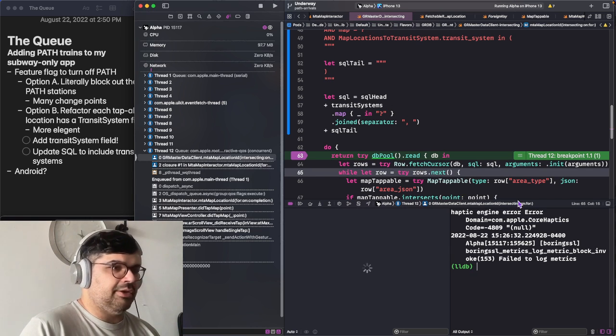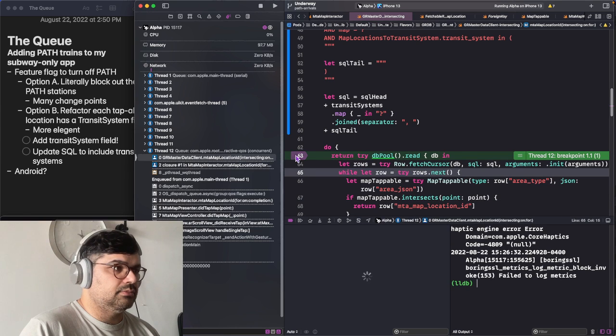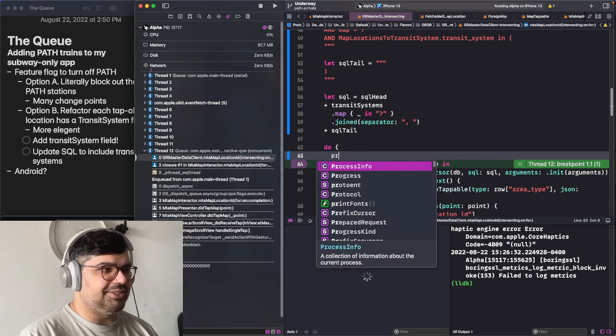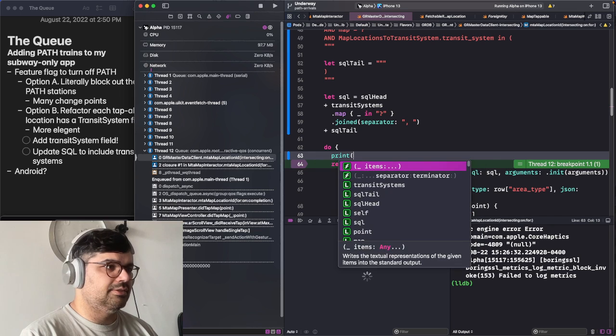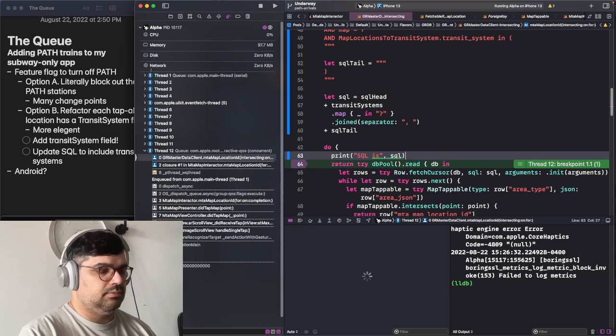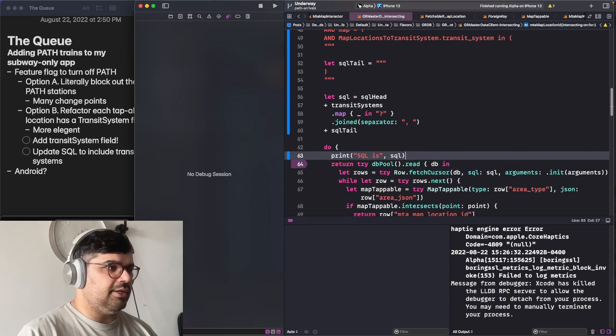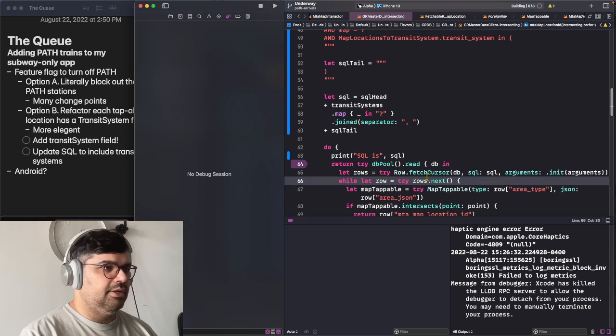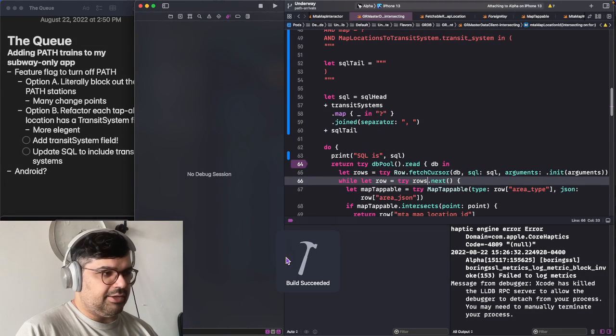Xcode, please, we're all counting on you. Maybe let's just print it. Dot. I think as soon as I hit Command Dot, I see it flash.